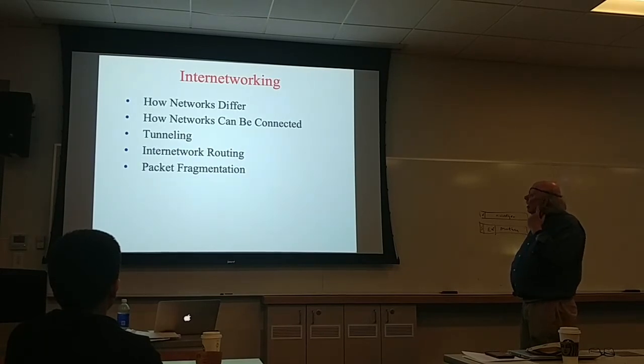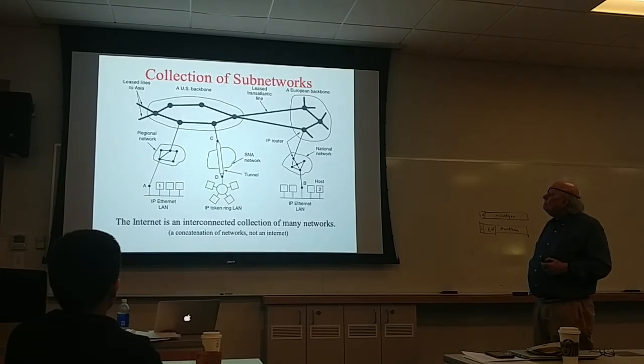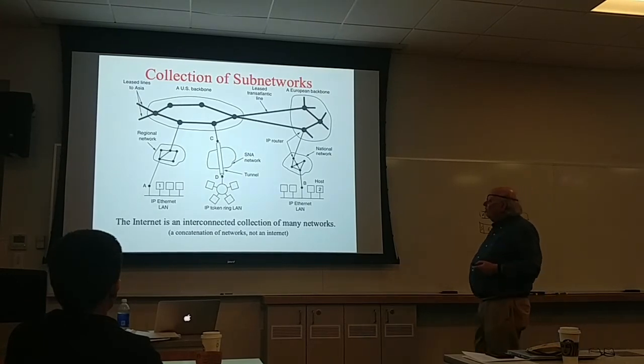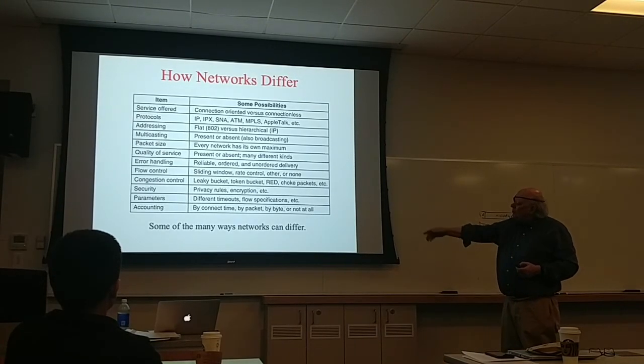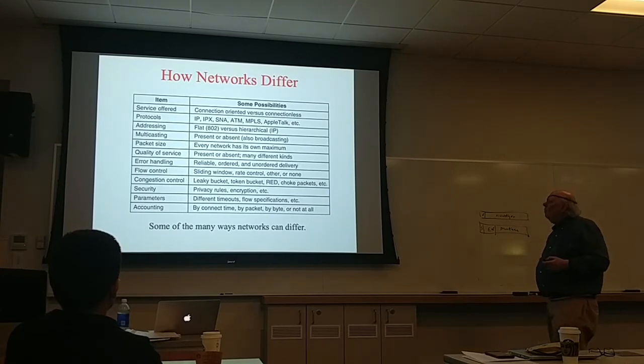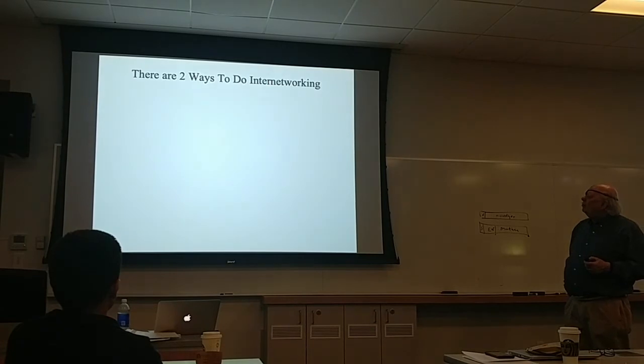Internetworking. Networks differ, different technologies and stuff, and so we have to figure out how we're going to hook them all together. We have a collection of subnetworks here, and we need to hook them all together somehow. And they can differ with all these kinds of parameters, all across the map. And so we have to figure that out.